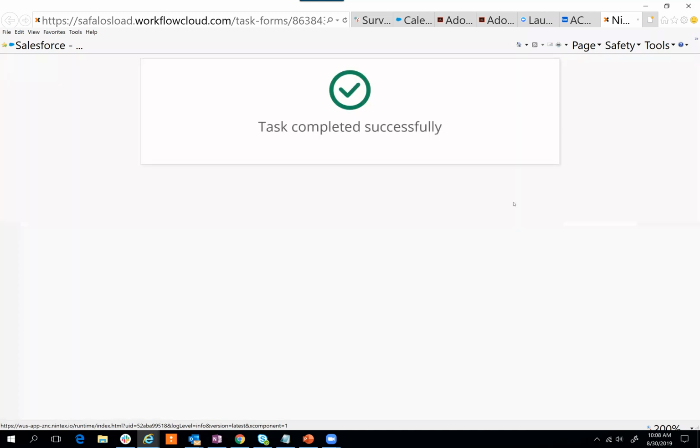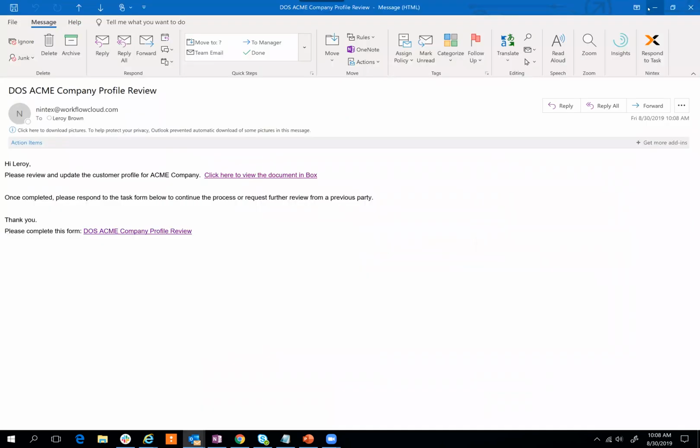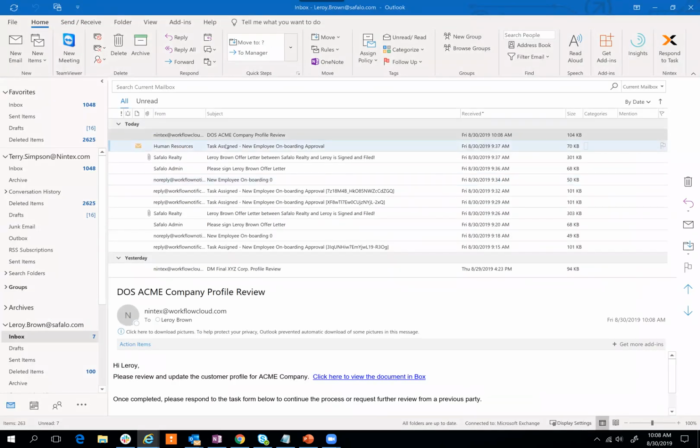Now, I set this up so that it goes through, I think, 5 steps of approval. So you're going to see multiple emails come in here as it goes through these stages of approval. But ultimately, you're going to get to dictate what the process is and how we want to orchestrate that process. So here in just a second, you'll see that other email come in.